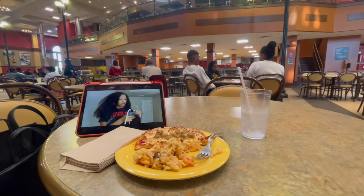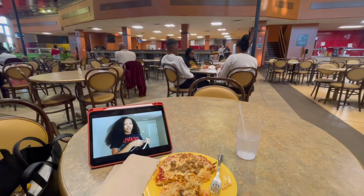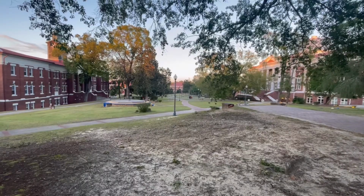Currently in Foster. Having a little study session. We're about to go over pretty much all of chapter 6 for calculus 2. So I just left out the cafeteria. I'm currently walking to my car. The food was actually pretty decent, so I have no complaints, for real. I still want to study. Where I want to study, I don't know, but the yard is pretty.